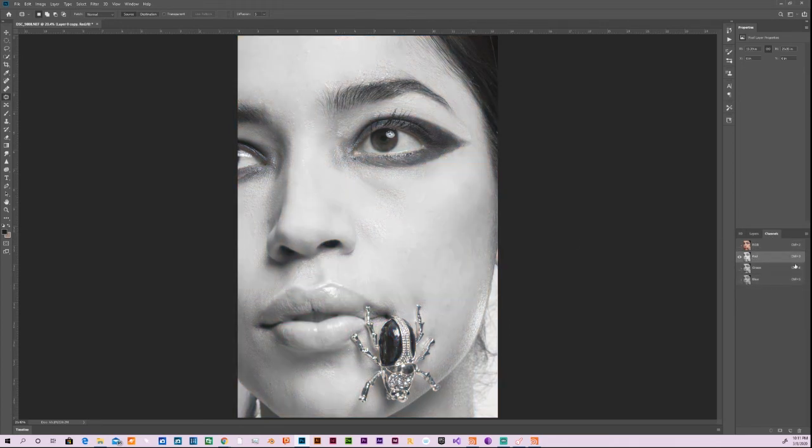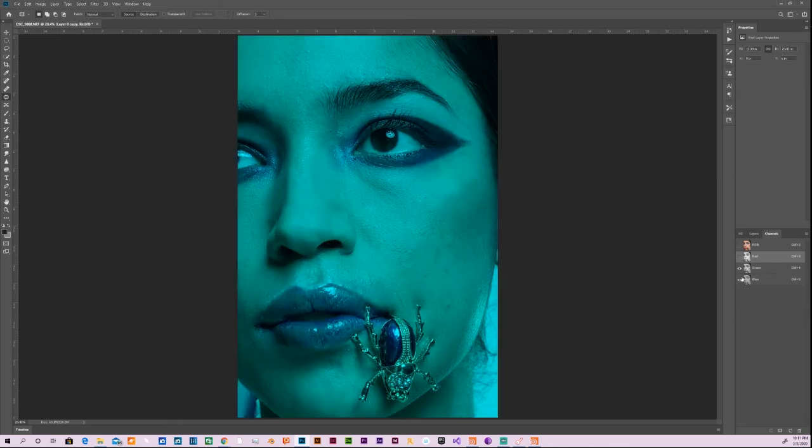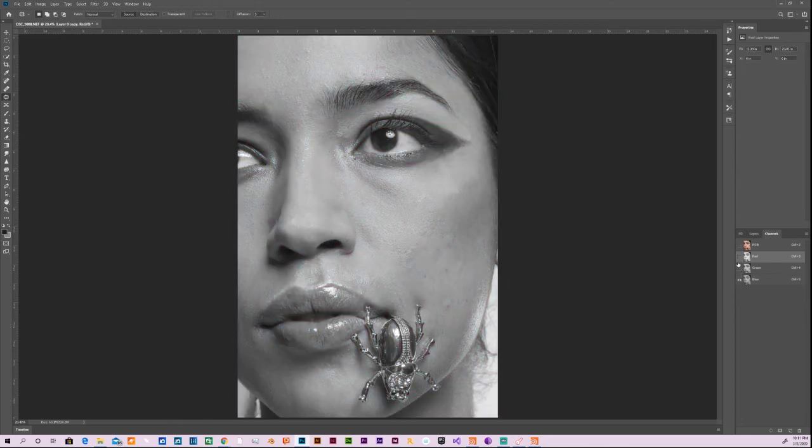Basically, the quick hint there is to press Control J to make a copy, go to its channels, and go to red, because red usually has the least amount of blemishes in it. You can see that green has more, and blue also has more.